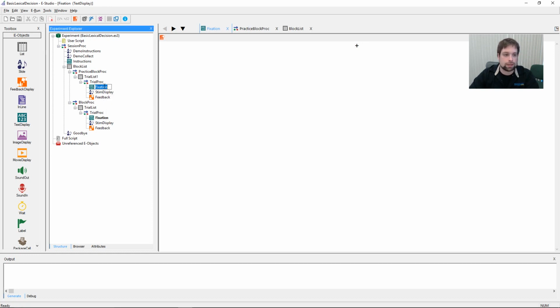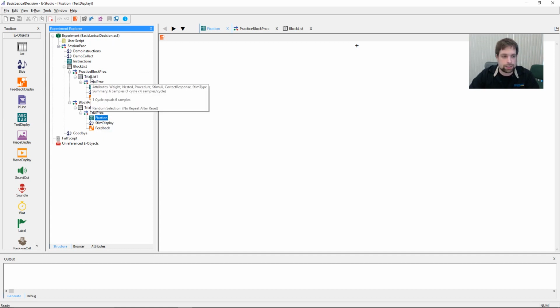So for example, I'm going to change fixation on the practice procedure. So instead of a plus sign, I'll change it to my name. Now if I hop down to my block proc and click on it, it's also Devon. It's just referencing one object in 2 different places. So if you need any of these things to change between procedures, I do recommend pasting the child objects and clicking yes to that. I click no, so now it's just referencing the same objects in 2 places. So I will change that back to my plus sign.